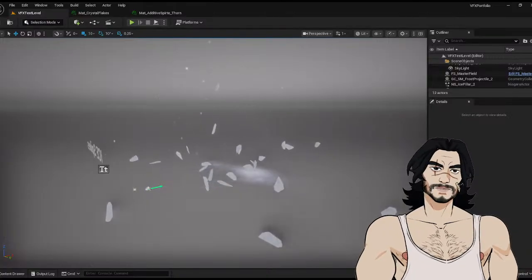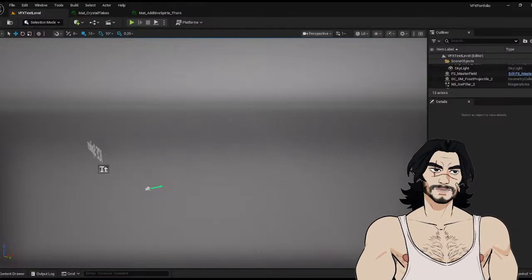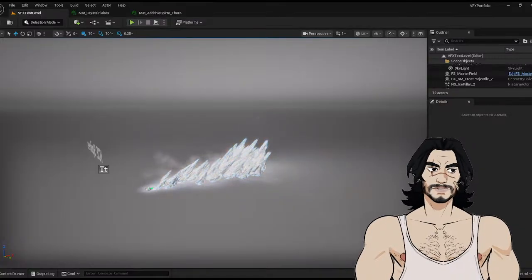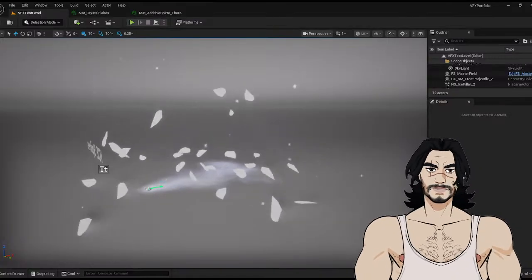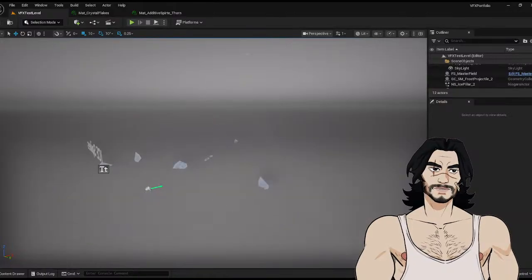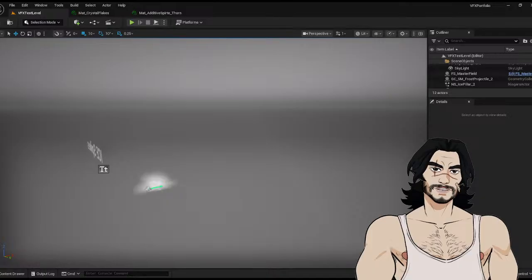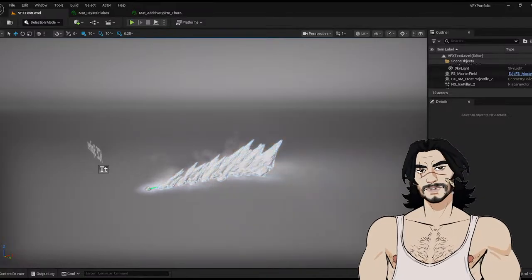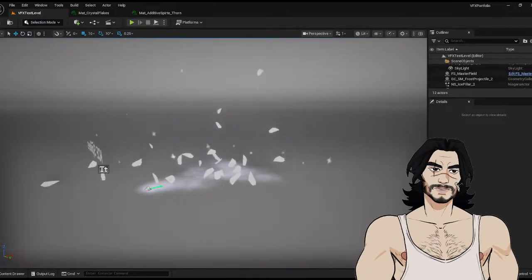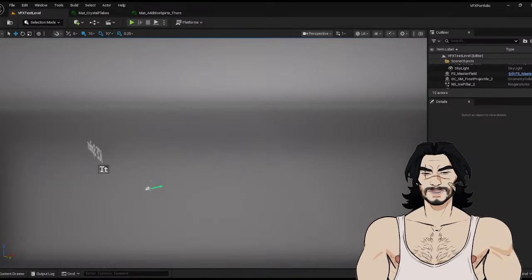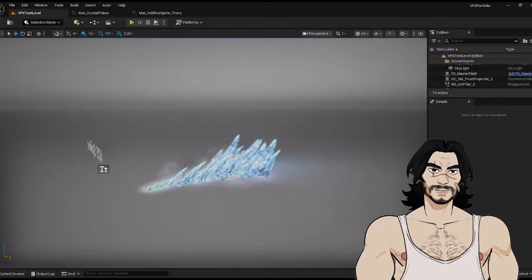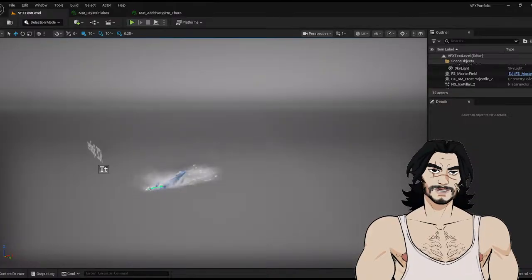I think it needs to be bigger. To 500. I think I can make this less appearance. Let's make this 10. And let's make another one, which is the outer core.